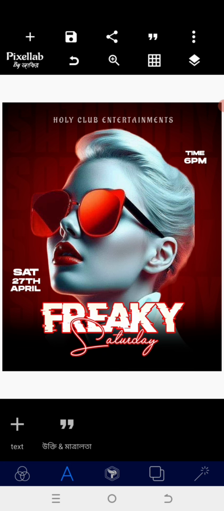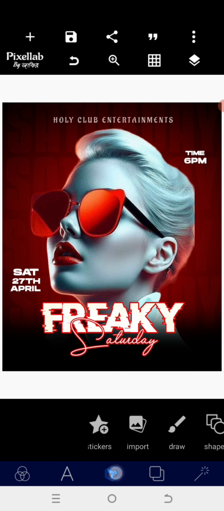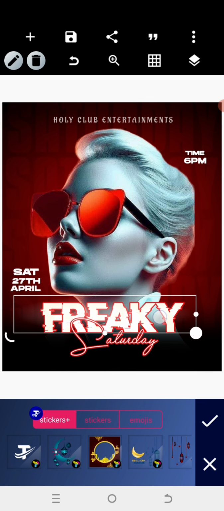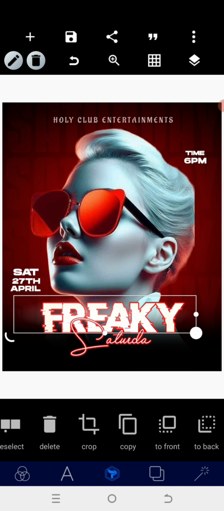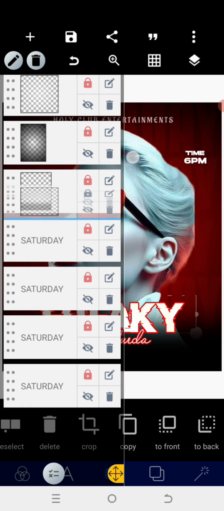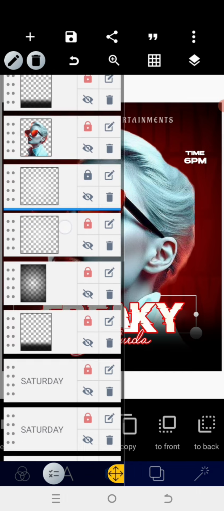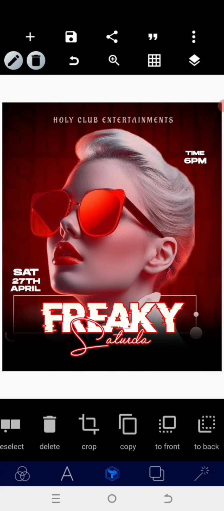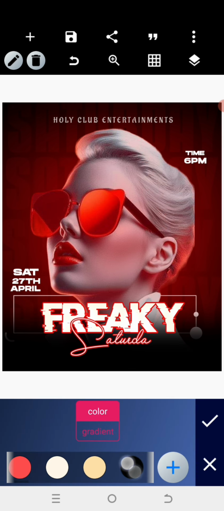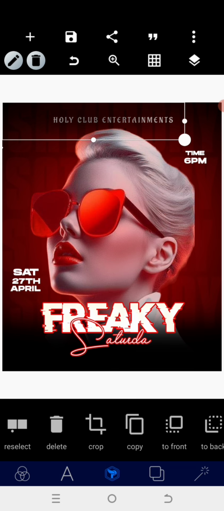So the next thing I need to do is to try to go to sticker like this. Then I need to cover some things here. Tap empty area while you send this to the back. So when you send that to the back, it should be at the back of the image. Okay, then we'll go to color, change it to black so you can copy.